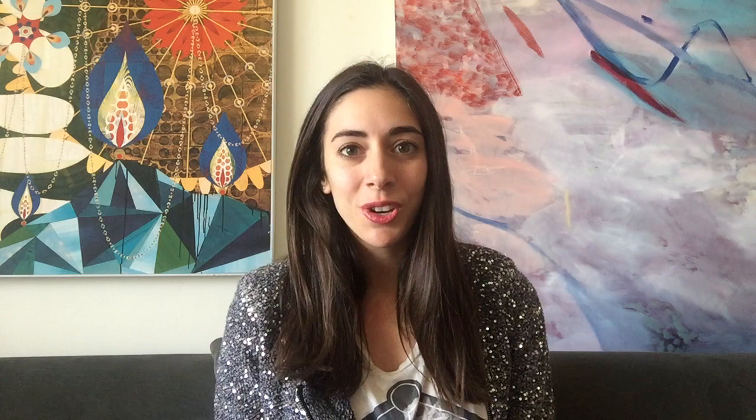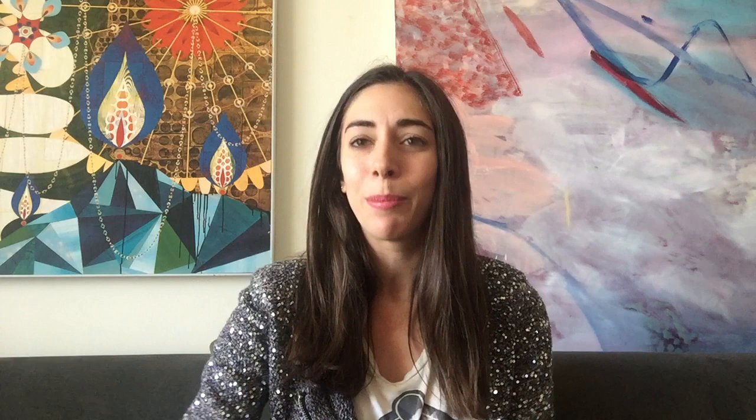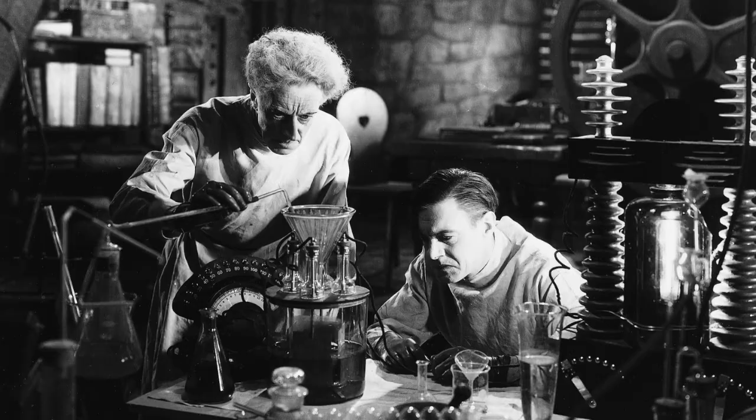The electrical equipment in the film was designed by Kenneth Strickfaden, and it's really quite impressive. He started out doing electrical work just as a hobby but really ended up designing an era. He took inspiration from Tesla but tried to keep in mind how things were going to look on screen. He really invented what you picture when you think of a mad scientist in a lab — all that electrical stuff was invented by Kenneth Strickfaden for Frankenstein.